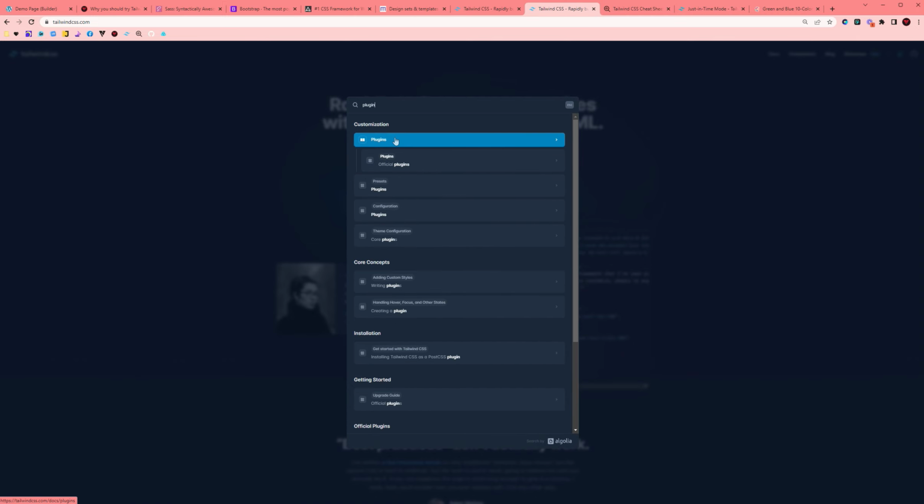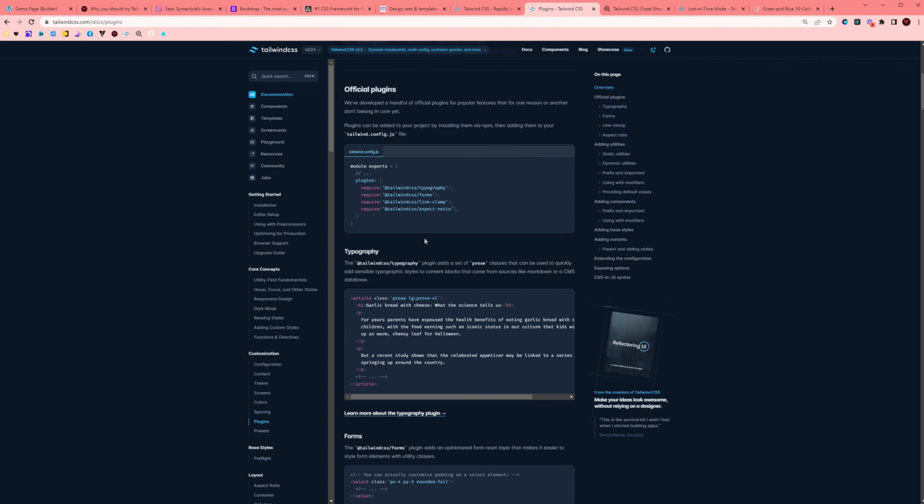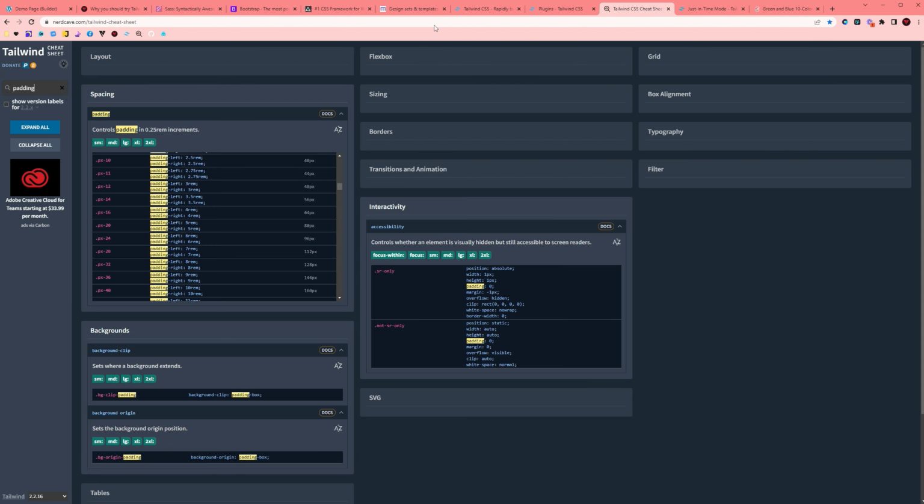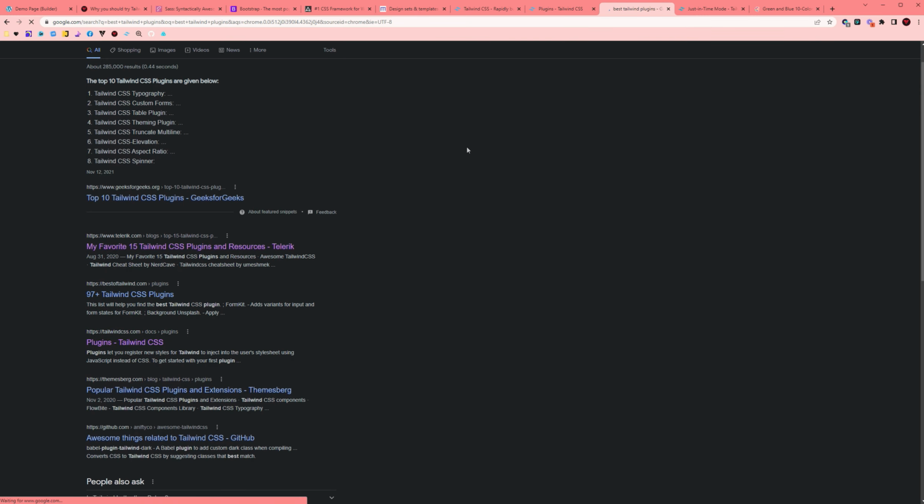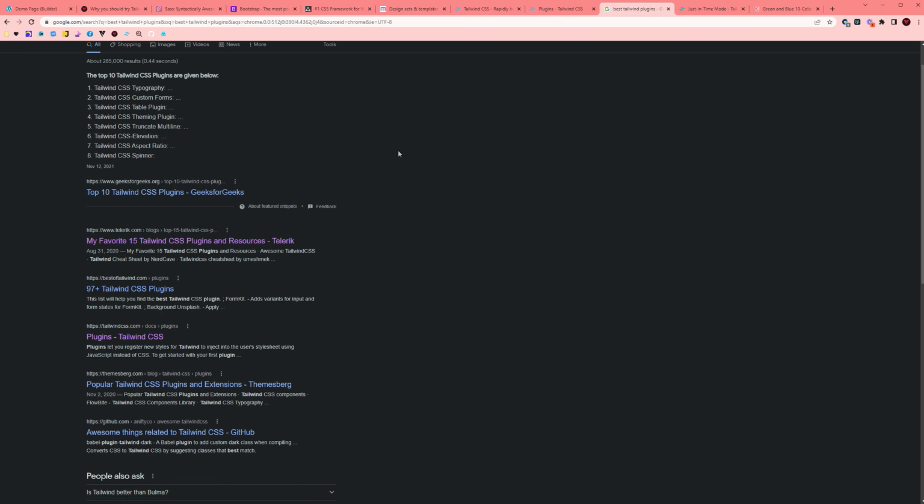So you could look up some of their plugin settings here, or even do a quick Google search of Tailwind plugins and find hundreds of different free plugins on the market that you can quickly import and connect to your project. And again, it still lives within that same interconnected system. You're never typically adding extra bloat, but I would say the same way of thinking about WordPress plugins and Tailwind plugins needs to be applied here, where you just use the good quality ones, because if you're loading your site up with hundreds of plugins, things are going to go wrong.